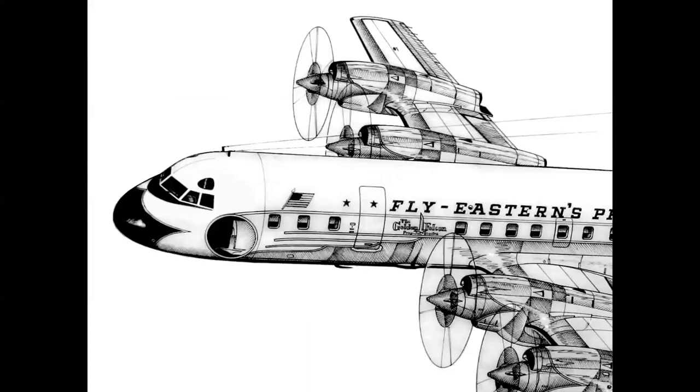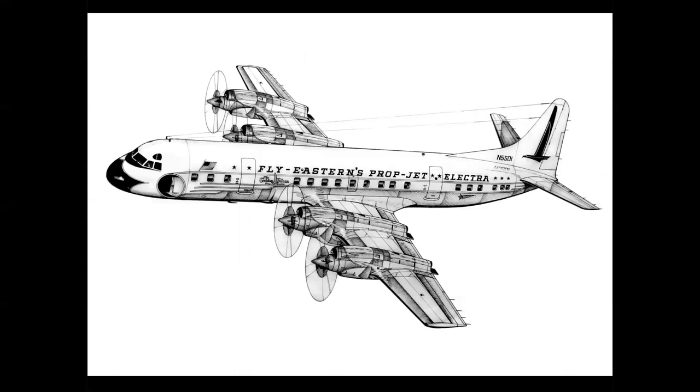Looking at the forward part of the airplane, you see here the combination of line work. And I wanted to mention about the windshield. There's, to me, a very special importance to the windshield on an airliner, or on any airplane. To me, that's the eyes of the face in the portrait. So here's the Eastern Electra. And if you took the windshield away, watch what happens. You get the little Orphan Annie effect, for those of you old enough to remember that comic strip. But let's put the windows back in.